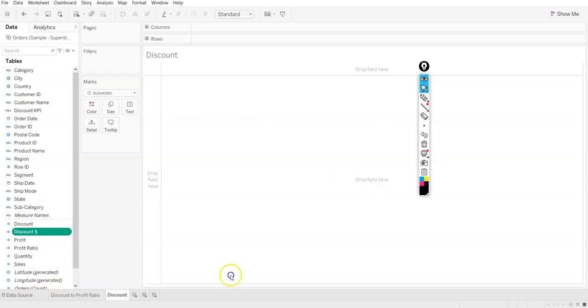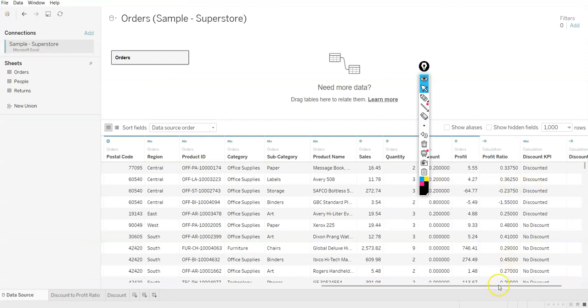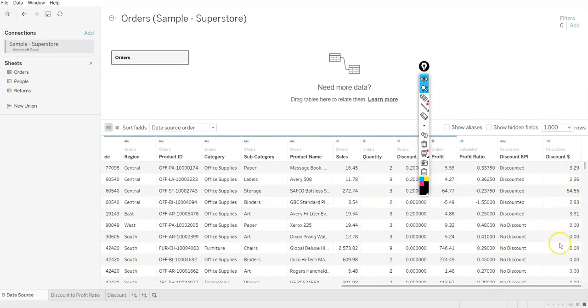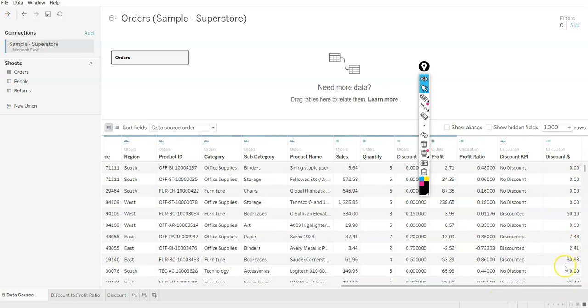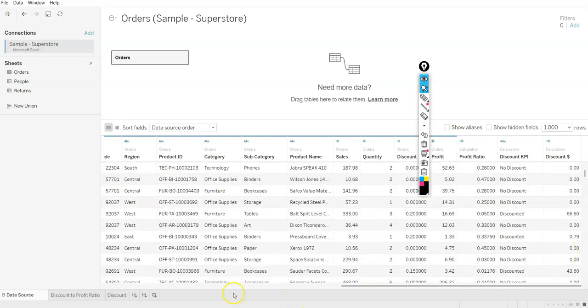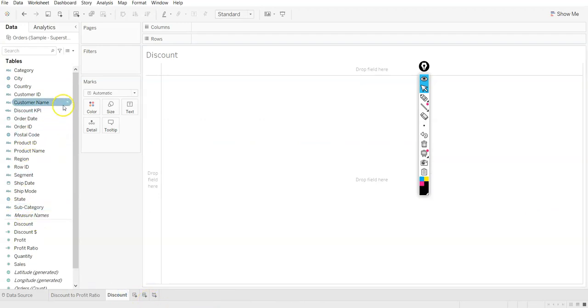Now, let's go back and see here. Okay, now you have the amount. You can also mention that it is in dollars and all that when you are labeling it. Otherwise, it's fine if you don't want to. Right? So, here this is it. We have created another sheet.